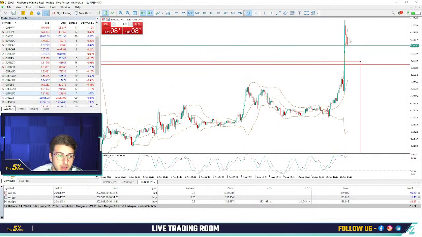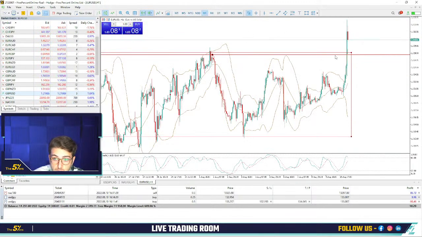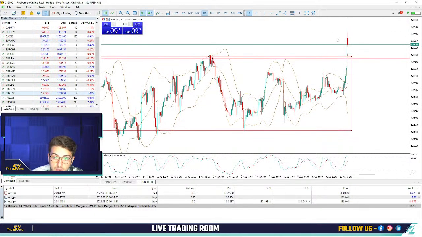But for example, if I focus on my trading plan, here I will not make a buy. And same in the H1, you see that the price is way above the higher band of the Bollinger Band. So there is, again, an overextended movement. I will not make a buy. I could make a sell if the market showed me any weakness.